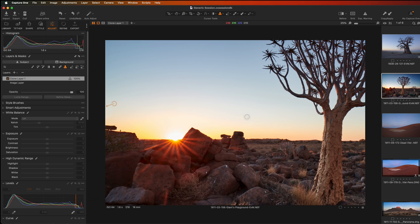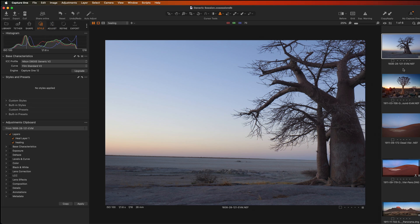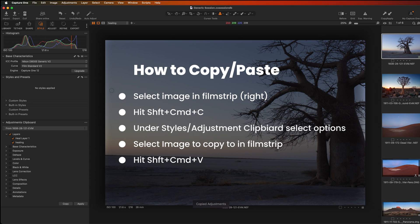One of the cool things is that because this is Capture One, you can basically copy and paste any settings across to any image — including your healing spots — and you can do that in several ways. I'll put together a video on copying and pasting settings in future. To copy any adjustments inside your image, hit Shift-Command-C. That'll copy all the image adjustments, visible in the Style button under Adjustments Clipboard. Anything ticked indicates what has been copied and will be placed across to other images. Hit Shift-Command-V and those adjustments are pasted onto that image.